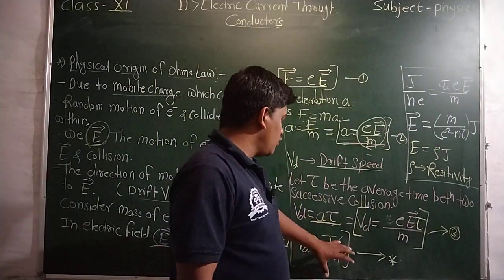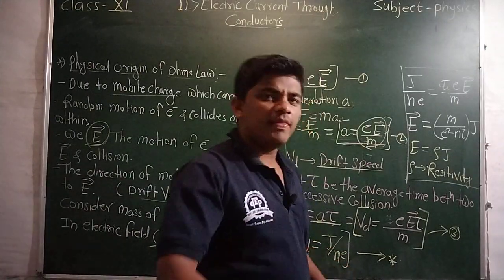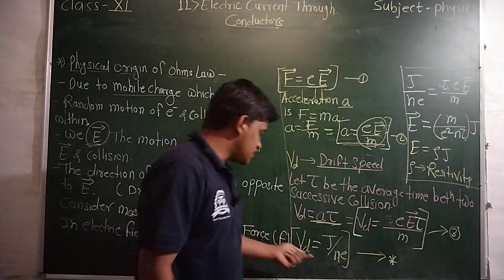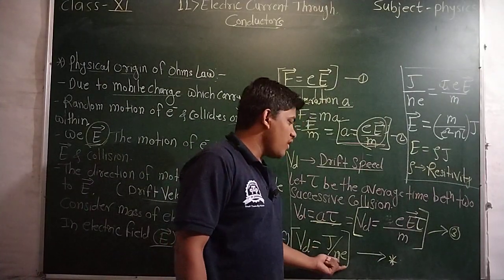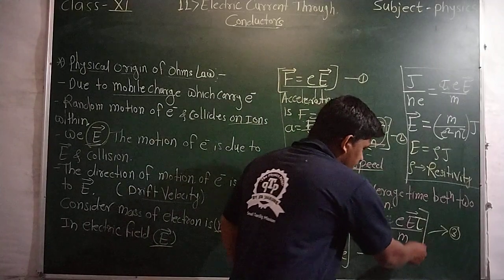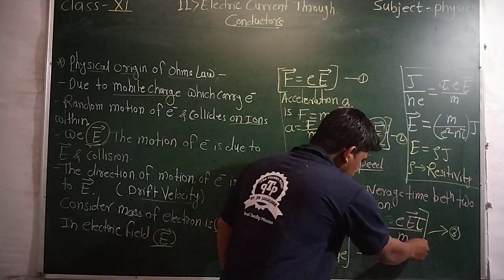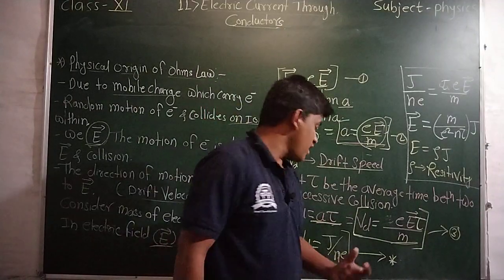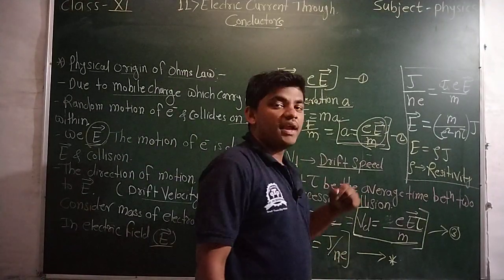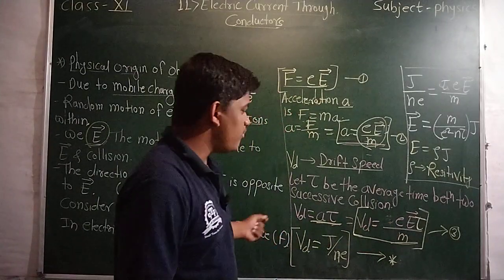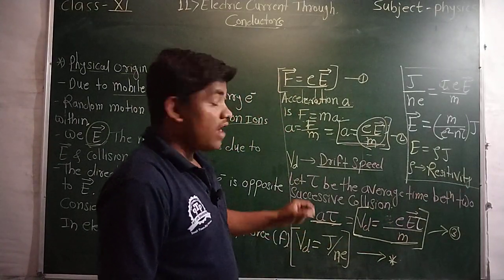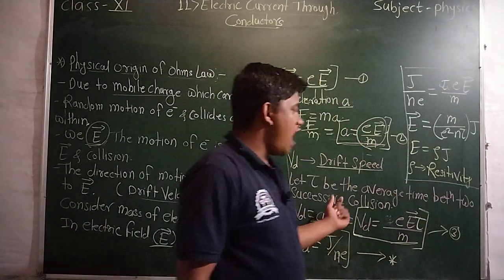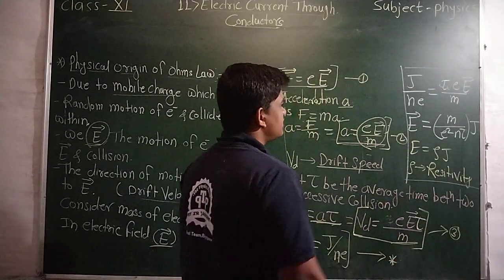Then Vd is equal to J upon N, it is one of the equations. The equation number is 11.6 maybe in your textbooks. You will see these equations, and we have these two equations for the velocity or drift speed of the electrons, and we can compare them directly because the left hand side of both equations is equal. I studied the equations 3 and star. Then I will directly compare the right hand sides.